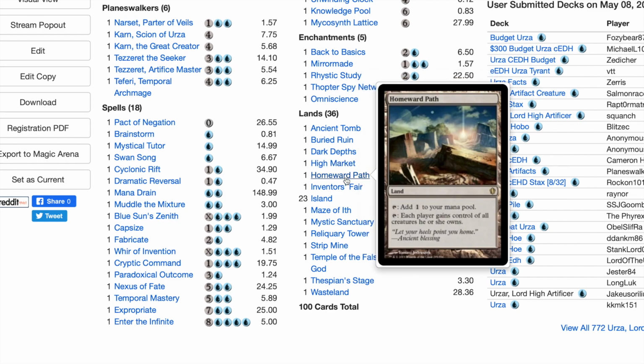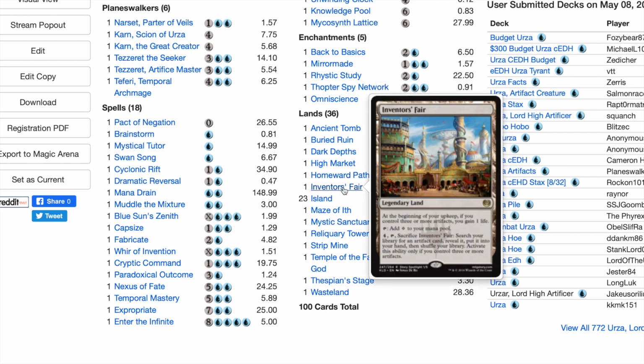It allows each player to gain control of all creatures he or she controls. So if you have stolen something, this will give it back to the controller or the owner. But if someone tries to steal all your stuff, then you can also use it as well. And this deck's not really punished for the colorless mana. Inventor's Fair is an absolute auto-include. At the beginning of your upkeep, if you control 3 or more artifacts, gain 1 life. But you can also sacrifice it and tutor for an artifact.